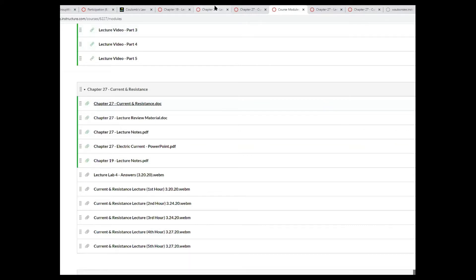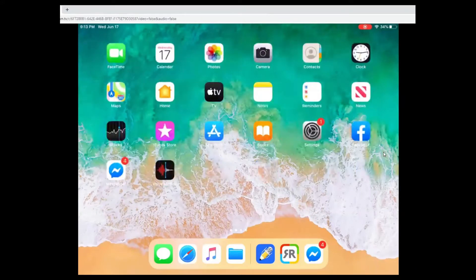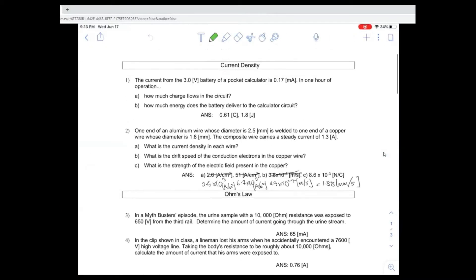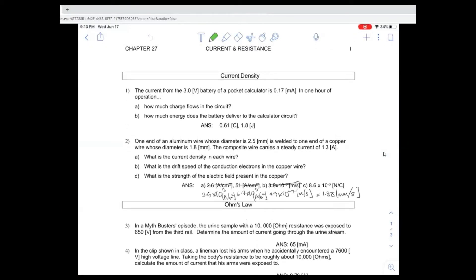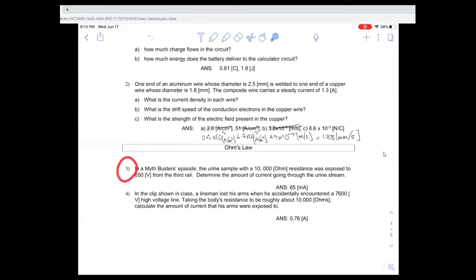Let me check to see if my iPad is connected. Okay, iPad is connected. Alright, so let's open this up. Ten multiple choice questions. Most of the prompts are going to be fairly straightforward and easy, similar to problem number three or problem number four. We did three in class, four is very similar.